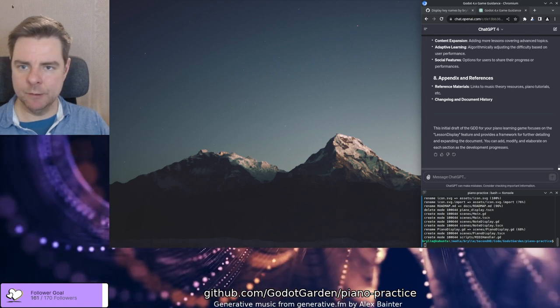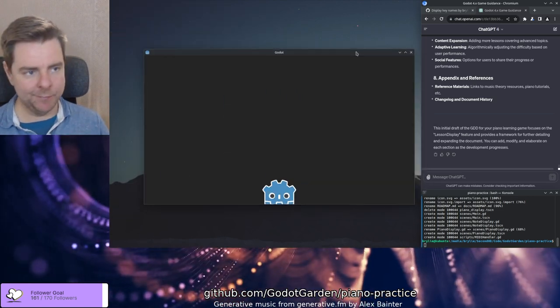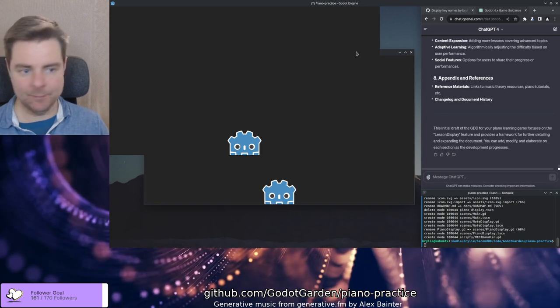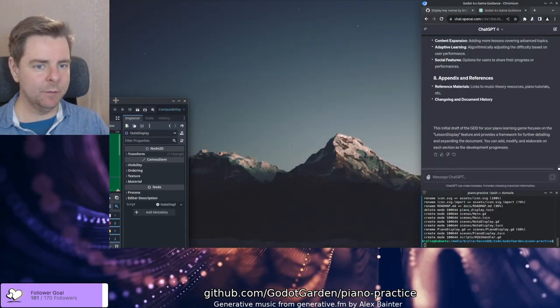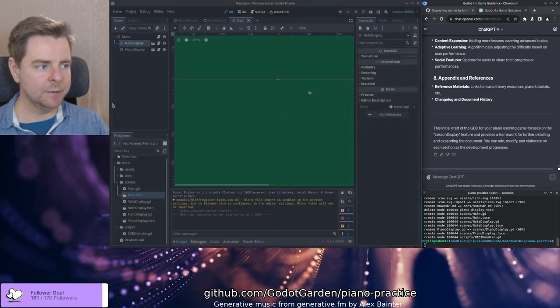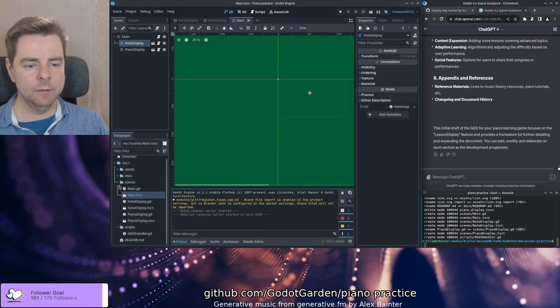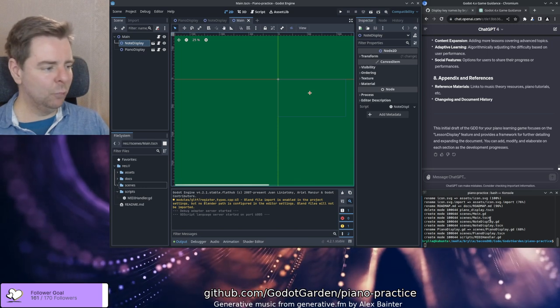Panel practice, GDD.MD. Oh my goodness, that's not what I was trying to do. Now if I go hover to the edge here, oh yeah, look at that, it snaps to those other ones. All right, so then we're going to create a branch.